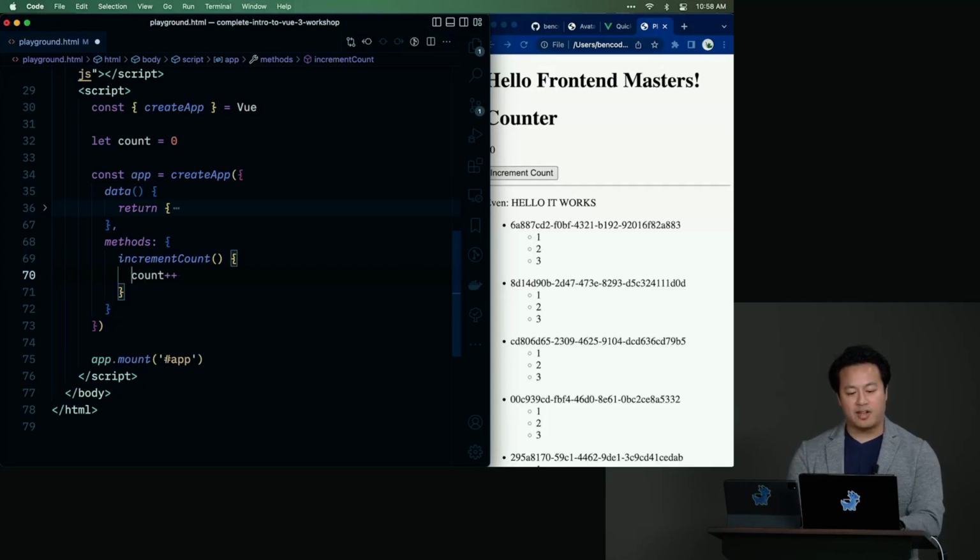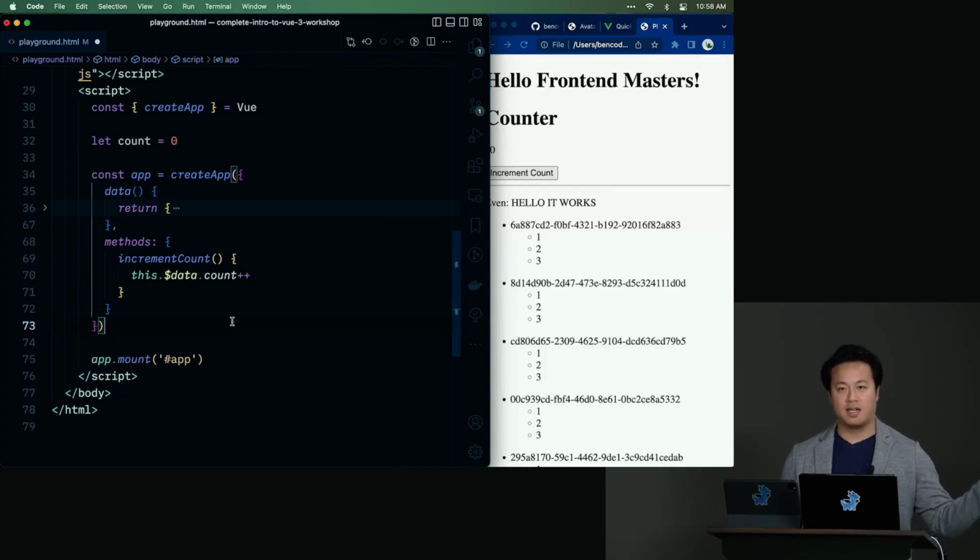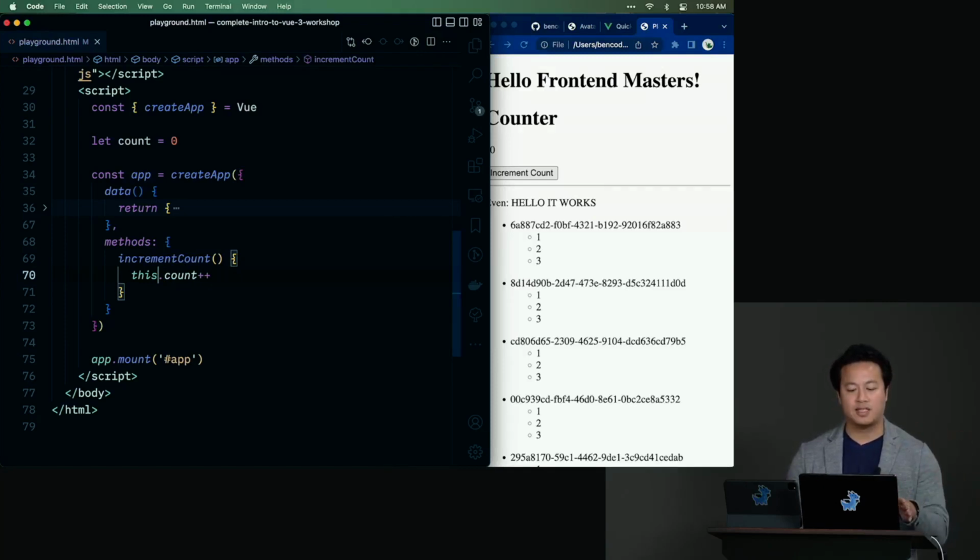And so this is where the dreaded keyword this comes into play in JavaScript. The this keyword is where Vue takes the context of the app and figures out where count exists. From Vue 2, you might have noticed this.data.count. This would be an explicit thing you might do. But because Vue knows that oftentimes we're referring to data or computed, unless you have some really clear name clashes, you can just use this dot whatever property you're looking for. And that goes for basically anything you're defining within this options API.